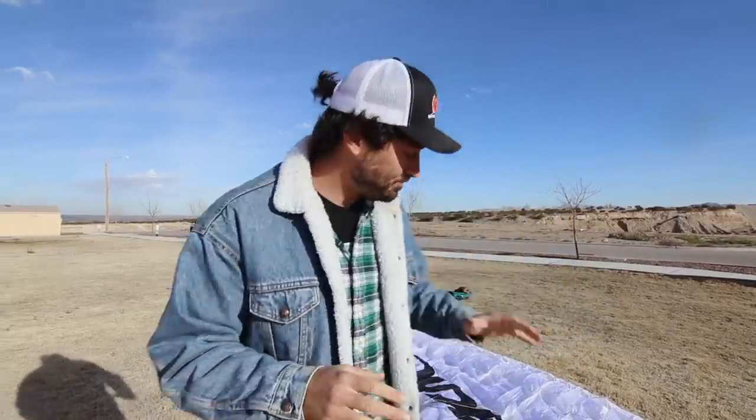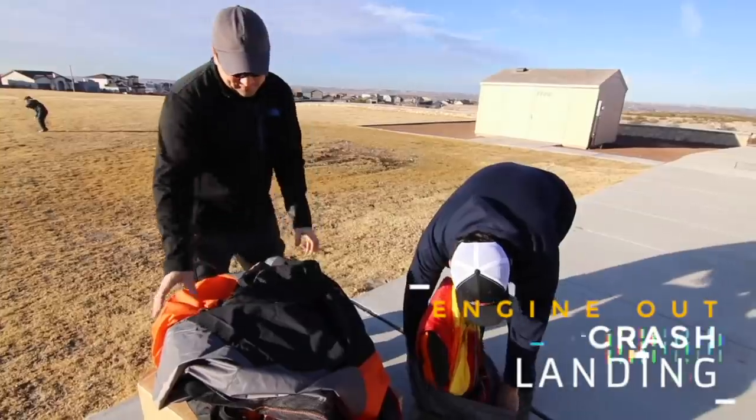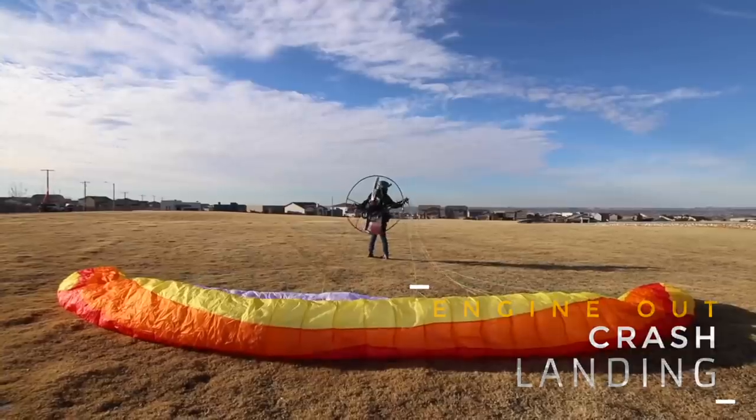And I'm super nervous, honestly. I'm nervous, but it's a good kind of nervous. It's an anxiety. I've been waiting for months and months and months to finally get to feel what my long-term glider is gonna feel like. So let me break it down to you real quick. I own two gliders. I now own the Dudek Warp 18 meter, and I also own a Dudek Universal 23 meter. They are on opposite ends of the spectrum.